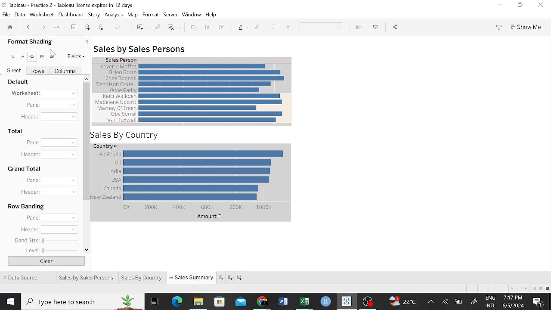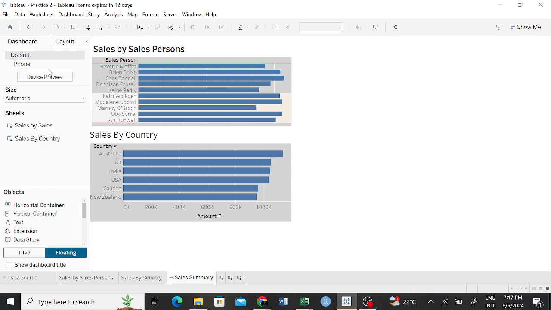And again, you can check my dashboard is a little bit big. So what I've done is, when you're here on dashboard, in terms of size, I've changed it from fixed size or range to automatic. So if you change it to automatic, the whole of this space now becomes your dashboard. The whole of this up to this corner is now your dashboard. Yeah, it's fitting in.